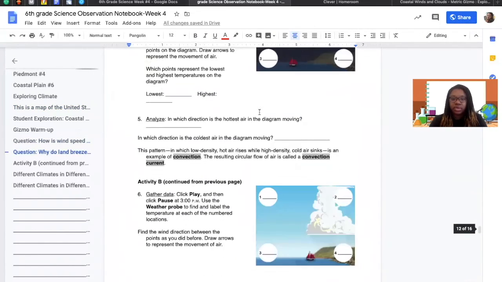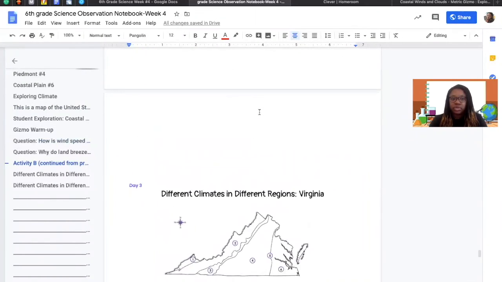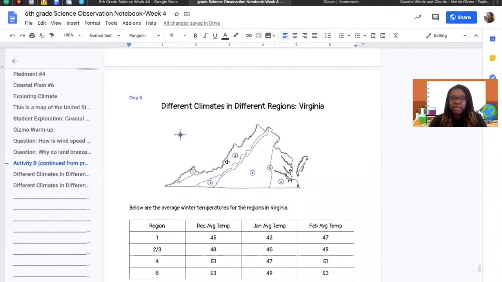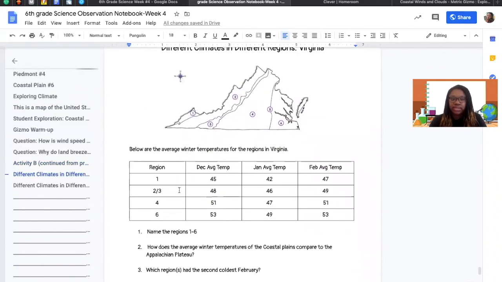You scroll down, you'll see the last activity. It's for day 3. And this is talking about the different climates in Virginia and regions. So right here, it tells you which region. So region 1 will go with 1, 2 and 3 will go together right here. 4, remember 5 is the fall line, and then 6.